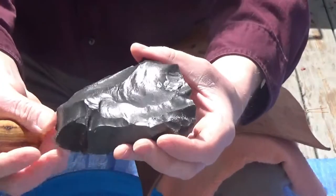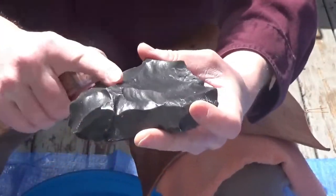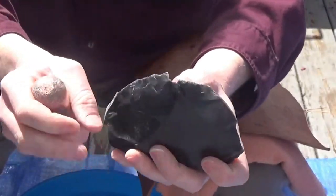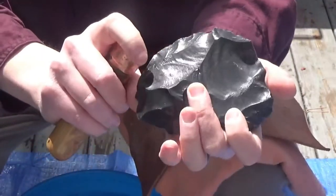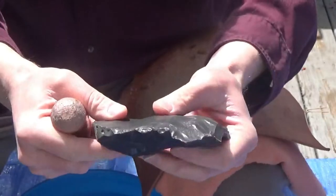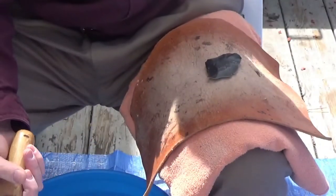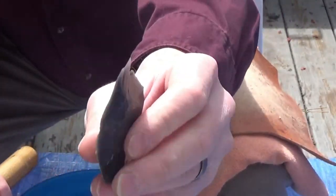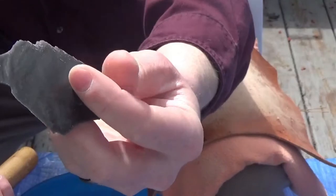This is what's left of our stone. That high spot right there. Maybe next time I'll make a platform right here, drive off some of that. Who knows? We'll have to wait and see. So we got this nice big flake here. This is something we can make a point with, without a doubt.